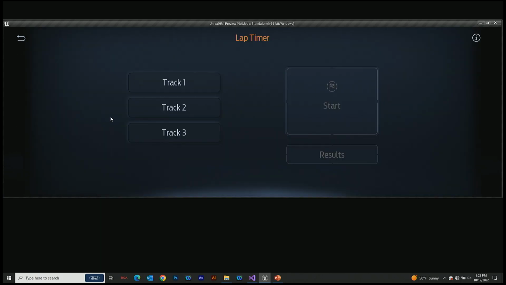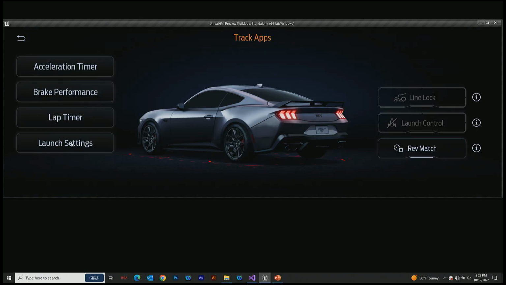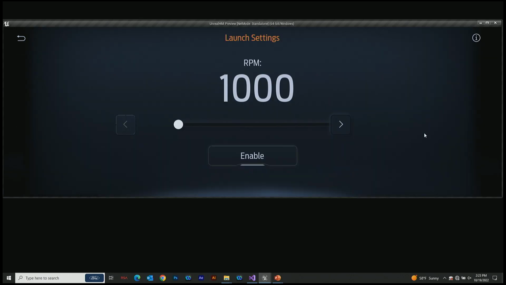We've got our lap timer. This is based on the test tracks you would be going to. So you got multiple tracks here that you can set up and see results. And obviously this is all test data in here. This is still in production. We've got our launch settings, setting your RPMs for a visual cue in your cluster on your tach. So you redline it. That's when it's gonna tell you, hit it and launch.